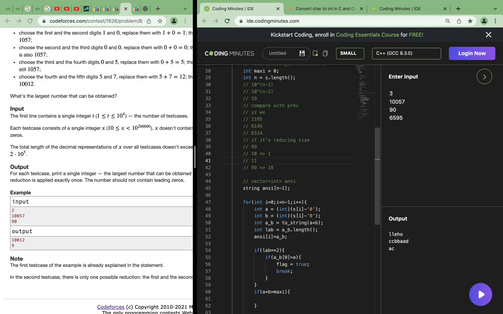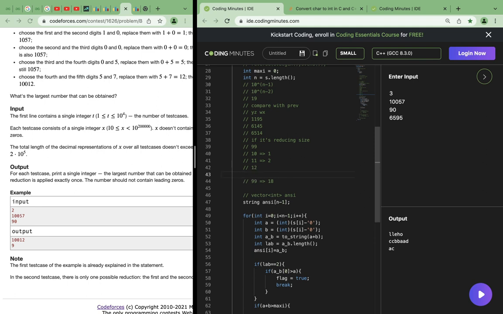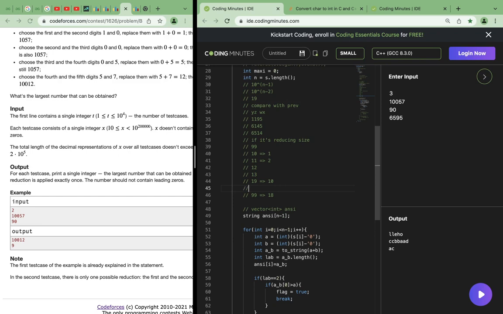So 1 changes to 2, and so on. Everything will reduce the size until it comes to 1 2 1 3, then what will change is 1 9. 1 9 will make it 1 0, which is also decreasing, right?